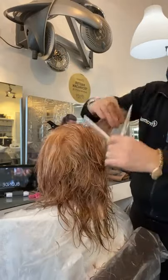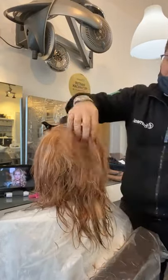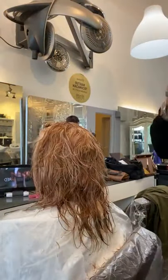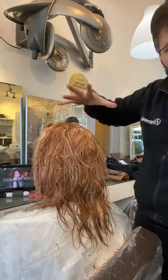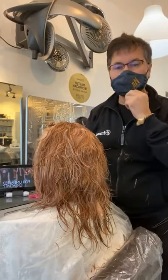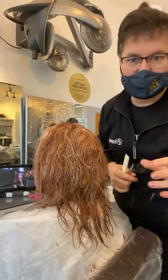Can you see? I'm just cutting the back shorter and the front longer, because when this hair goes forward, it's really gonna give the fringe more heaviness, like a pixie fringe, and also that shaggy, long look. So the front is longer, the fringe is longer, but the back is short and layery, and this is gonna look fabulous.